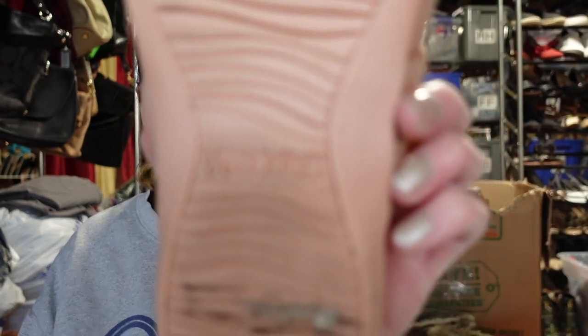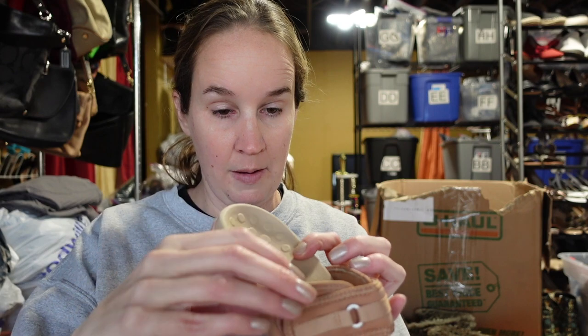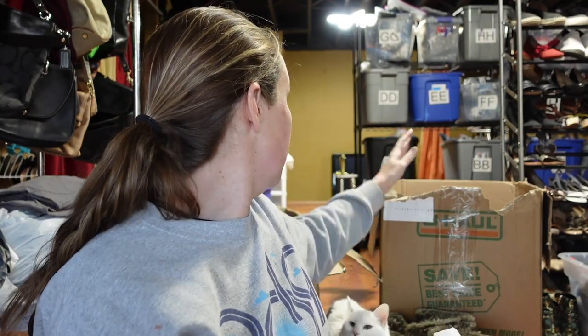When I go to the Omaha bins, I've been getting mostly shoes because that's what's good there. They don't do switch-outs very often, so you have to get there right away in the morning to look through the shoe bins. I got a pair of Bionics — size seven — with a style number inside so you can look them up. I also got a pair of Nike running shoes — size 10 wide, super lightweight — and I'll throw those in the wash with some OxiClean.